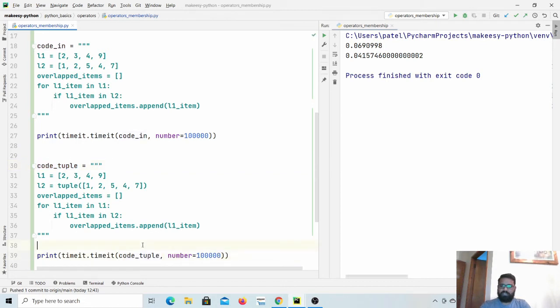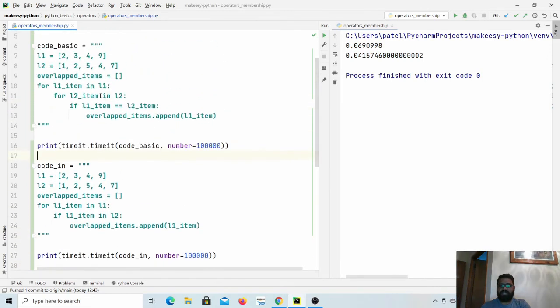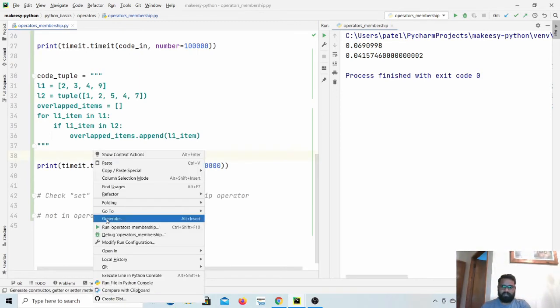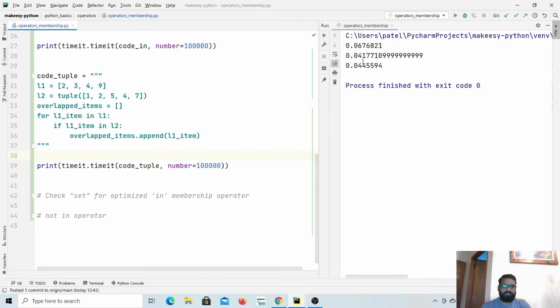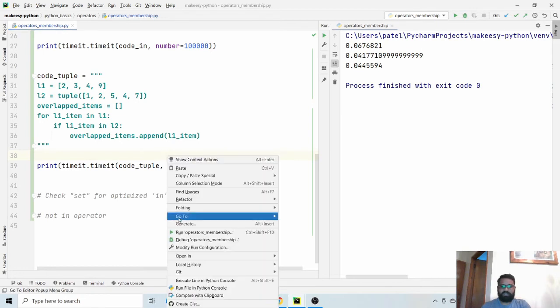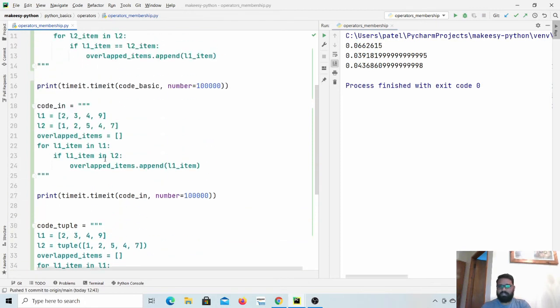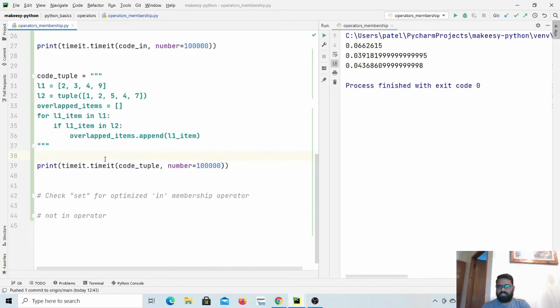Tuple is expected to be faster than list. Set is even faster, so we will add that as well. Let us see with this. It is not much faster compared to list; they are kind of comparable. Which one did I add? List and tuple. Okay, let us try. They are comparable, not a big difference.